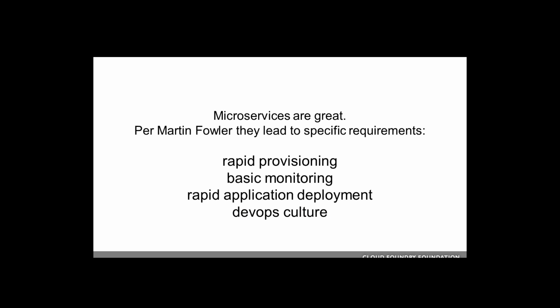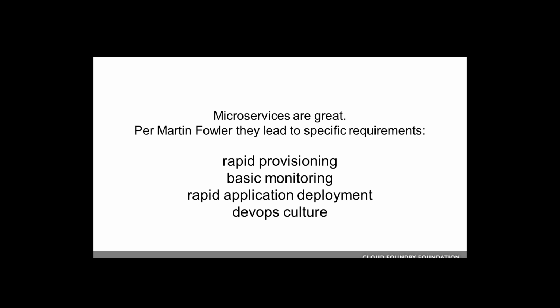Now, Martin Fowler, and if you're not familiar with him, I highly recommend you look him up. He does a lot of very thoughtful writing on various subjects around architecture and development practices. But one of the things that Martin's done is he's spent time thinking about, what happens when an organization takes a microservices approach to application development? What are the emergent requirements that you actually need to support here? He's summarized them as the need for rapid provisioning. Now, largely we think of this in terms of rapid provisioning of the basic infrastructure building blocks that are necessary for the software itself. Second, you have to have some level of basic monitoring.